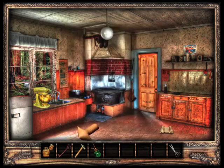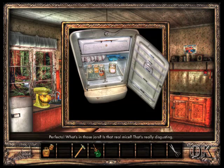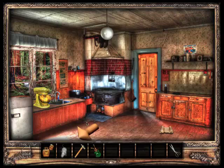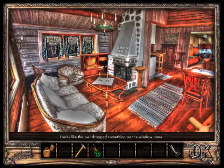Here's a fridge in a void to nowhere, but it's locked, and there's dead mice in it. Yep, and we're just gonna take one because we are disgusting. Good. I mean, you saw us in the title screen. Something's got to go in that third socket. I'm kind of seeing our character Jeff. I'm kind of shocked you didn't already have a dead mouse, but we'll feed it to the owl, and the owl drops a key.